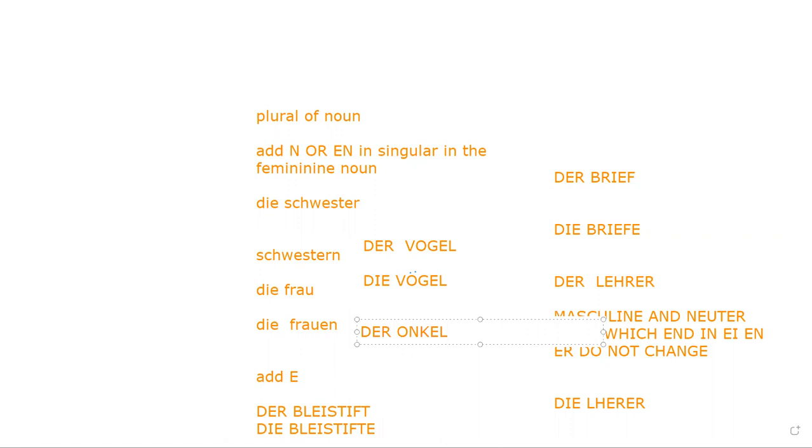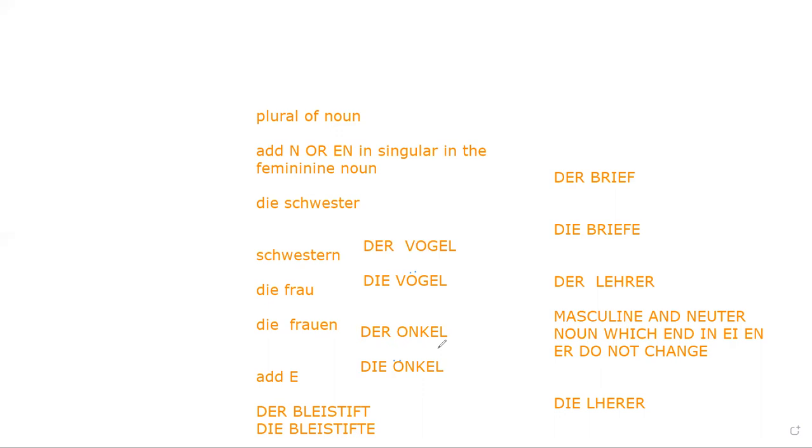Clear? Now, for example, sir, dear uncle, ending with el. Uncle, and we have a lot of uncles. So I just have to add the plural. Die Onkel. Is it clear to you, bacha? Over here, we have an umlaut in the plural. Uncle. Is it clear to you, bacha?